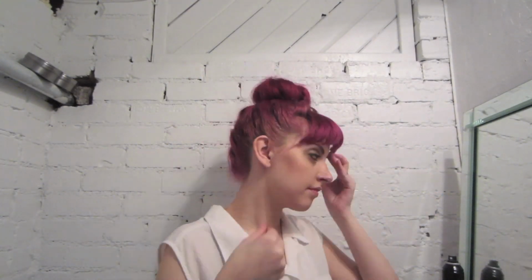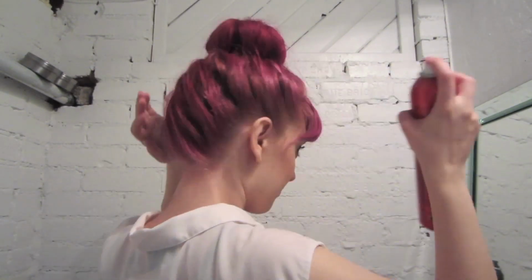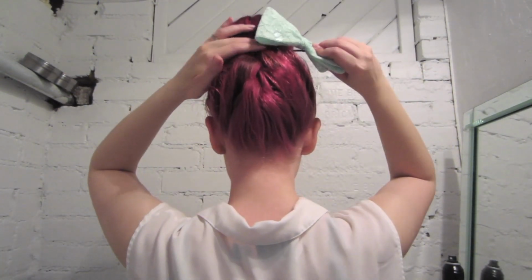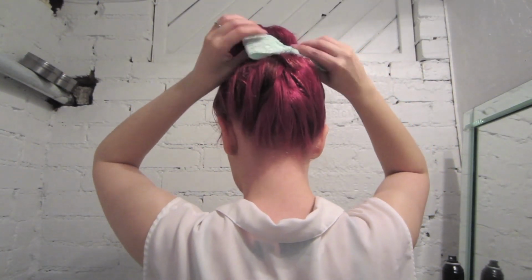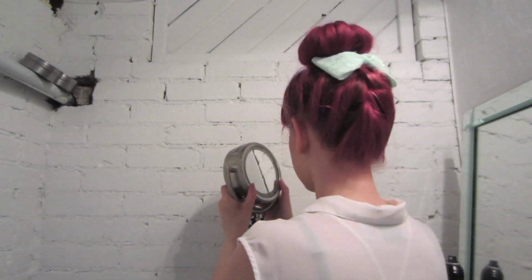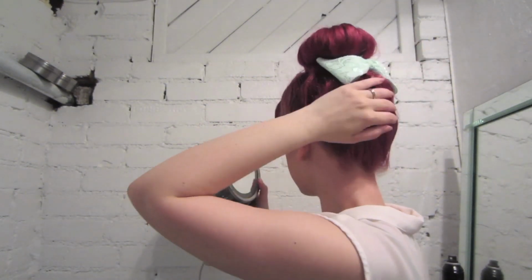I'm going to smooth that down a little bit, test it out. You can kind of make this a little messier if you want it. I like mine super messy. Give it a little hairspray to get rid of all of the flyaways, and then I'm just going to add a cute little bow to this to make it a little bit more vintage, a little bit 60s. And pretty much that is the style completed.